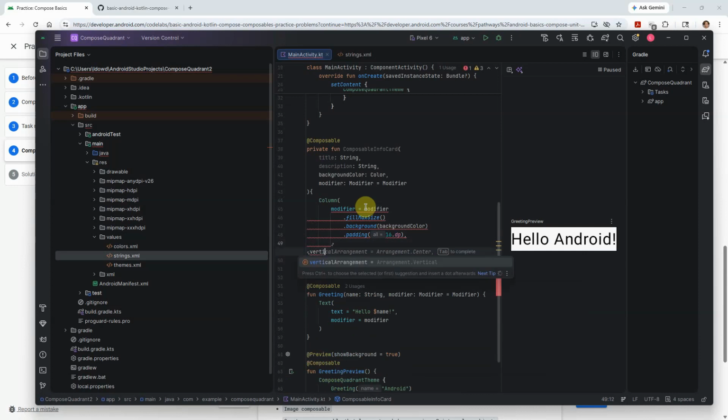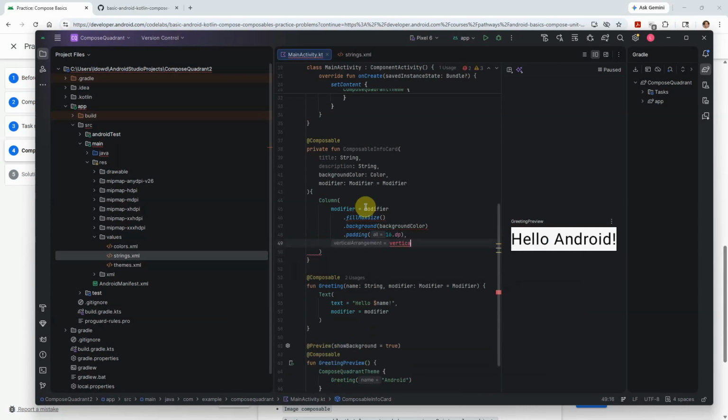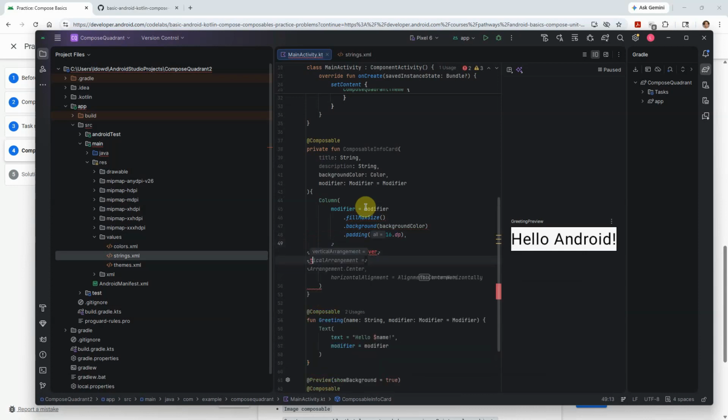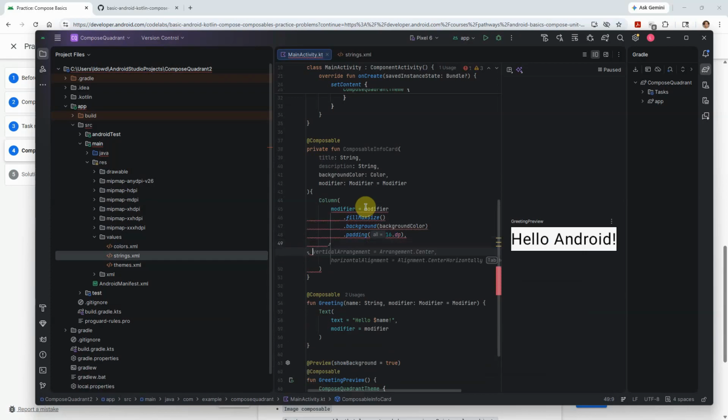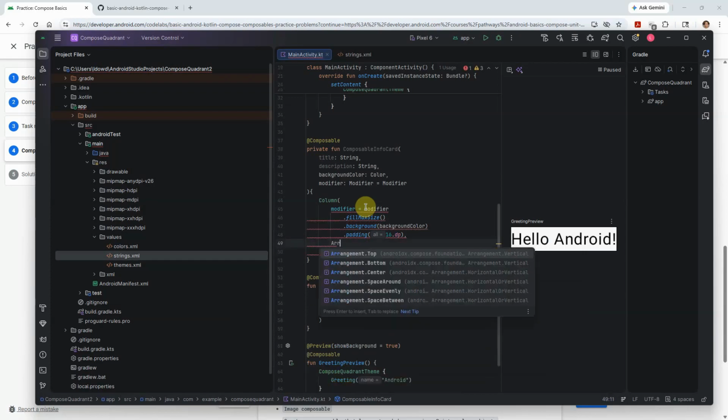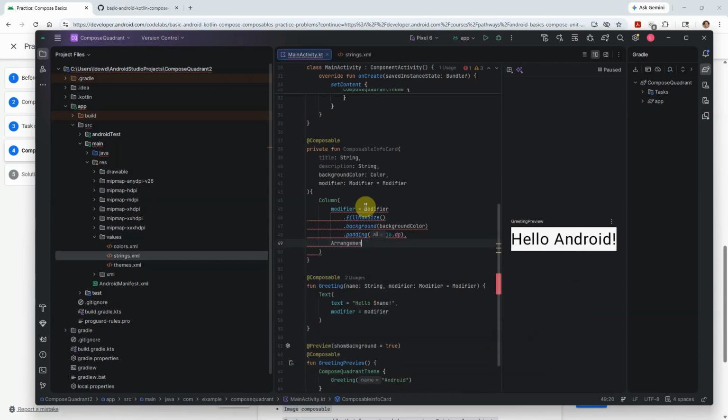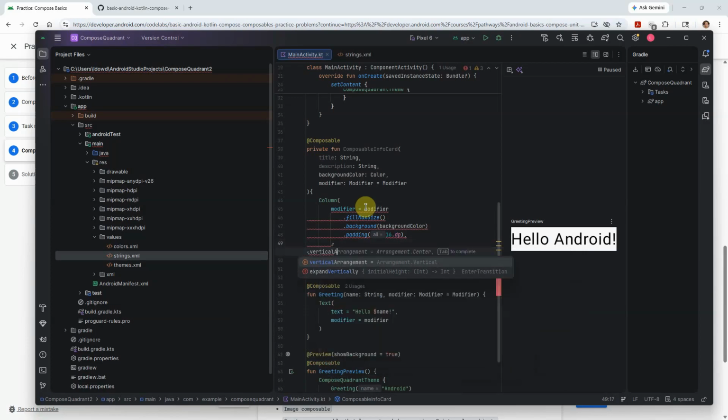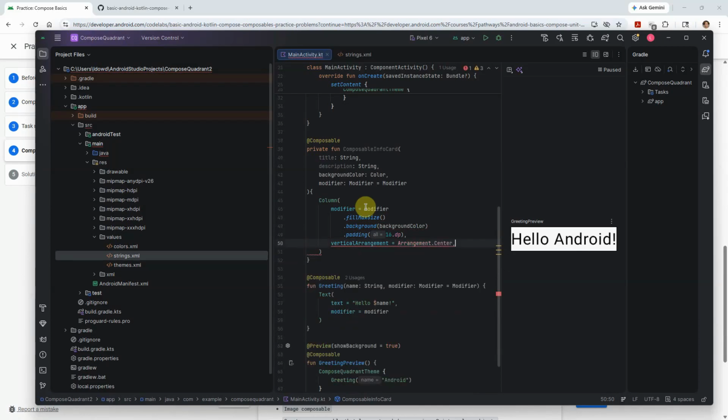We want to make sure we have the vertical arrangement, if I can spell, Arrangement.Center.